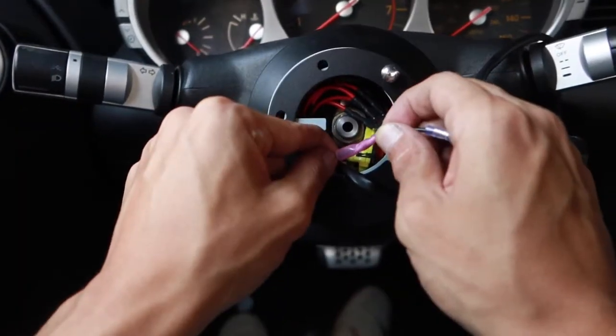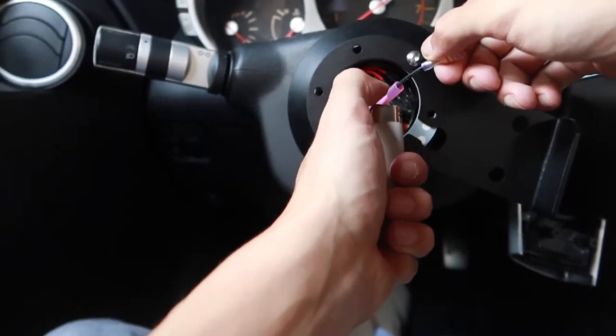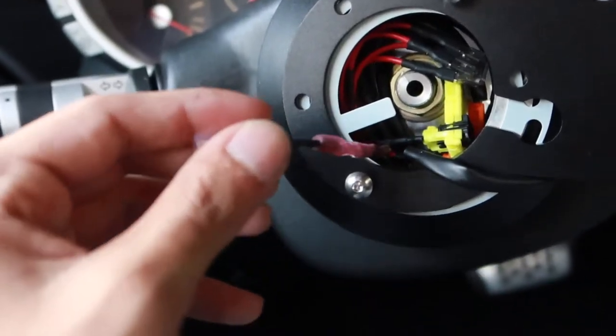Just like that. Give it a little tug, make sure our metal-to-metal contact is good. Now with the shrink, we're just gonna go ahead and put a little bit of flame in right here. We just want it to shrink nice onto the wire. And there you go, that looks really nice.